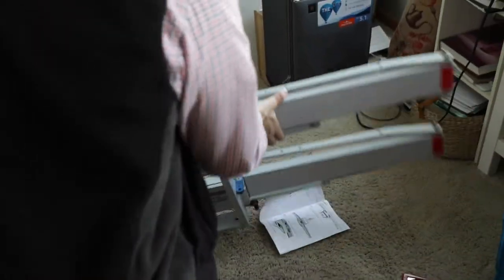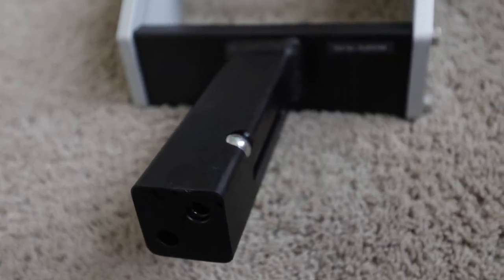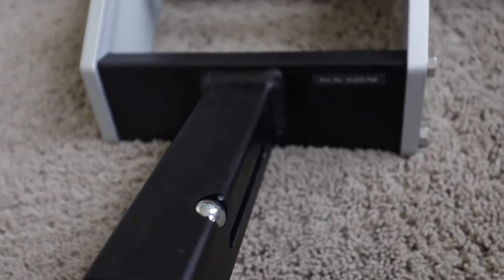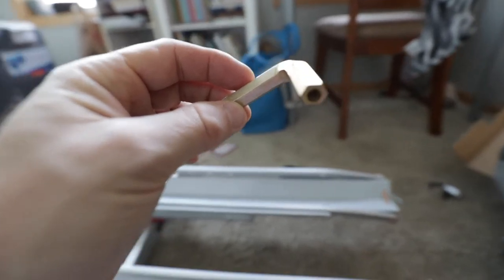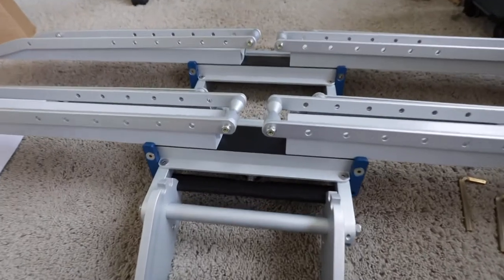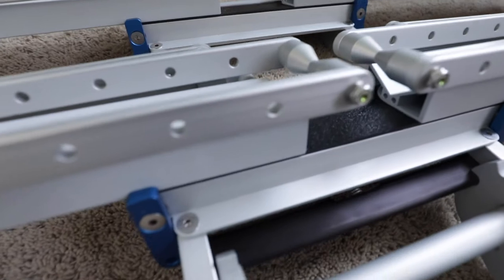The 2-inch receiver hitch mount has a ball in it, and there's a special tool that comes along with the rack, like an Allen key tool that will allow you to tighten that onto the vehicle. Overall, the rack is just super well constructed. It's very clean, it's heavy.